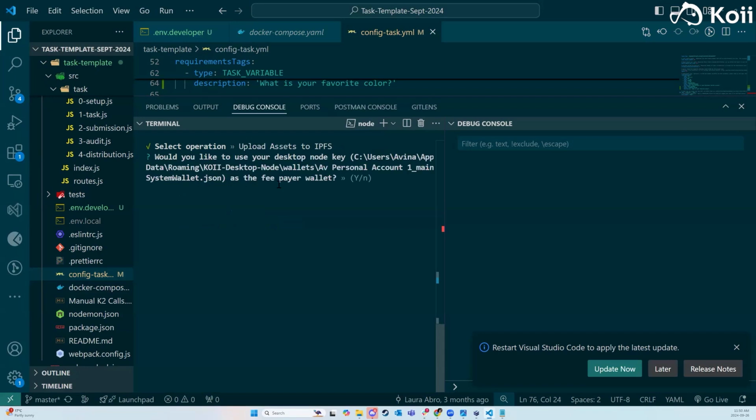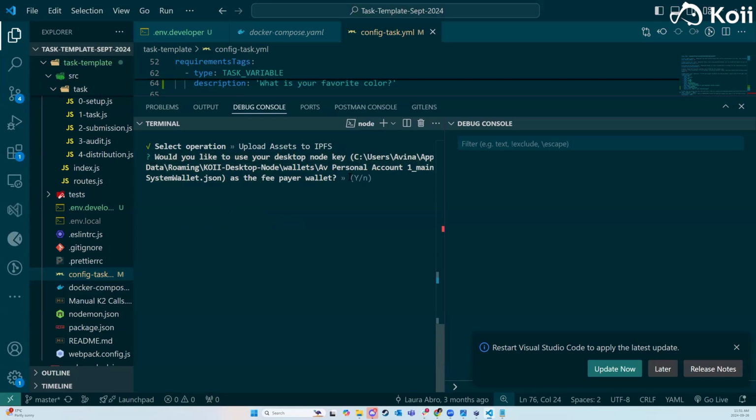Quick question. Now that I've installed the Koii CLI, is that related to the node, and can it access the first default account that I created with the node? It tries to look for that default account, and as you can see, mine is in C, Users, AppData, Roaming, Koii desktop node wallet, and then it's taking my personal one.